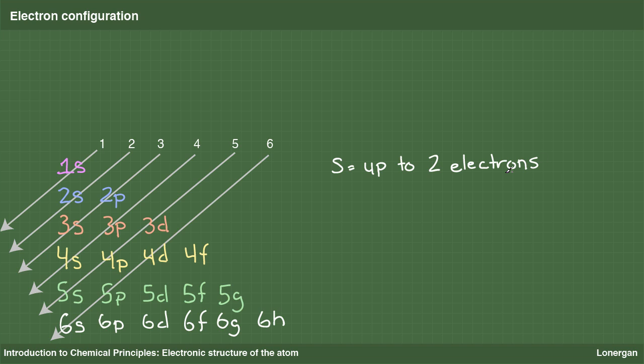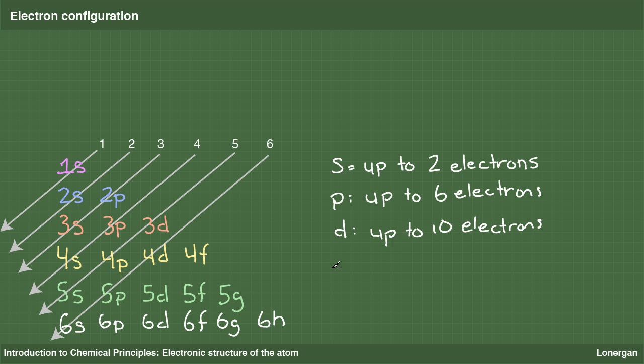There are 3 orientations of p orbitals, so each p subshell has 3 orbitals, which can hold 3 times 2 electrons per orbital, or 6 electrons. There are 5 orientations of d orbitals, so each d subshell can hold 5 times 2, or 10 electrons. There are 7 orientations of f orbitals, so each f subshell can hold 7 times 2 or 14 electrons. Note that because the number of orbitals goes up by 2 with the subshell designation, and because each orbital can hold 2 electrons, the number of electrons in each subshell goes up by 4.